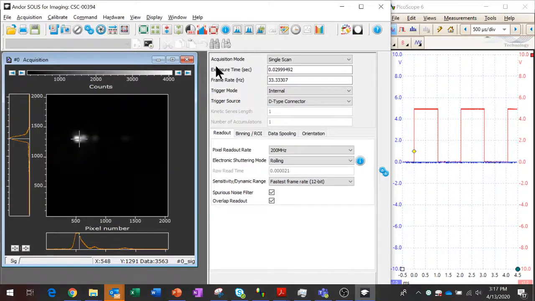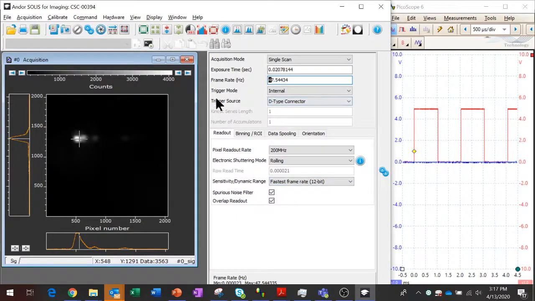This is the whole chip being imaged right now, all 4 megapixels. If I go to the highest frame rate that I can get, it's about 47 frames per second. It's in the fastest frame rate mode right now, 12-bit, which is fine. Unfortunately, that's not going to be fast enough to keep up with my spectra, which are being generated at about 500 hertz, although I can turn that up, and I'll do that at the end of the demonstration, I think.